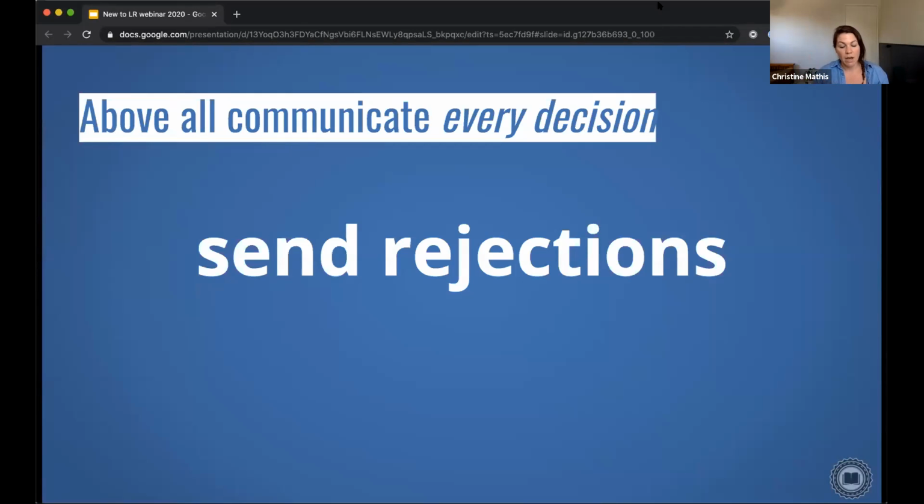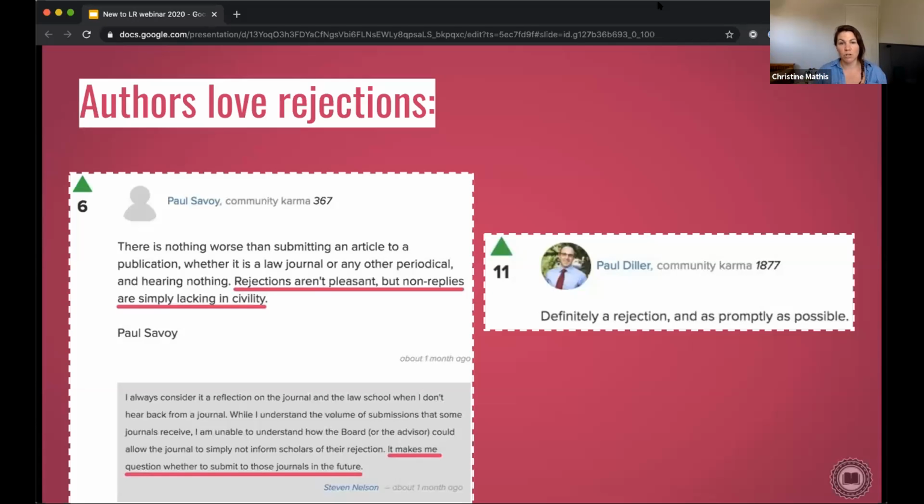This includes rejections. When you think about what it feels like to not receive a decision, think about what it felt like to apply to law school. If you never received rejections from some of the law schools, I mean, assuming you received rejections, we all get rejected at some point, right? If you never received those rejections, you would be twiddling your thumbs waiting to hear from a university, and maybe the time to accept somewhere else would have lapsed. That kind of letting time pass, that implicit rejection, doesn't feel great, and it's a waste of time. And law authors think the same. When they are choosing to submit to your journal, they want to know even if they've been rejected. This is a piece from actually the conversation on Scholastica.